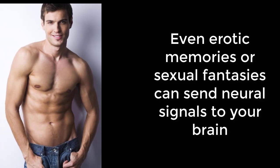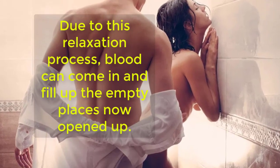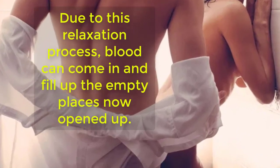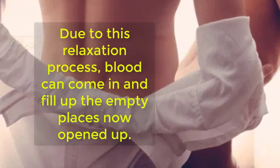The nerve system carries these stimuli to the brain. As a result, the paraventricular nucleus part of the brain increases the number of signals it sends out to the body. These signals are then relayed from your brain to the corpora cavernosa through the autonomic nerves and the spinal cord, to the pelvic nerves, to the cavernous nerves.